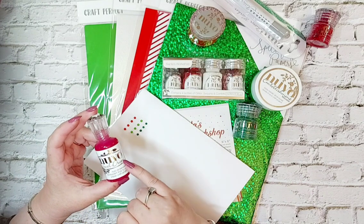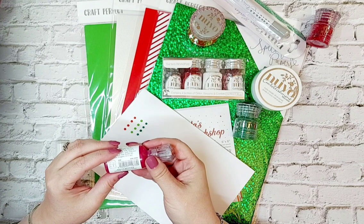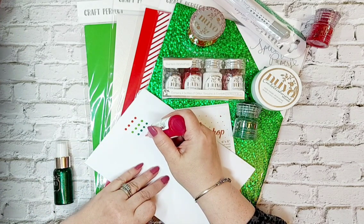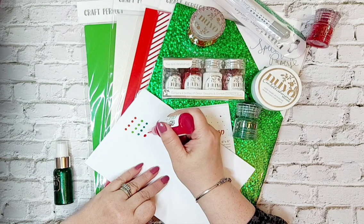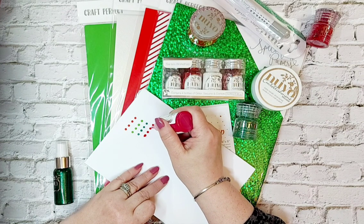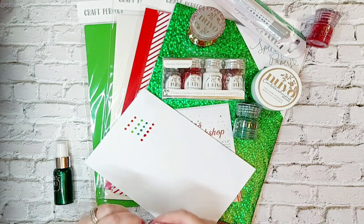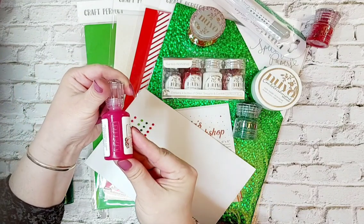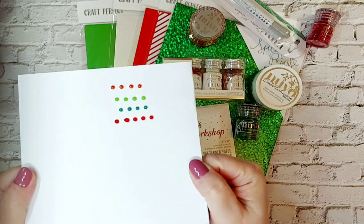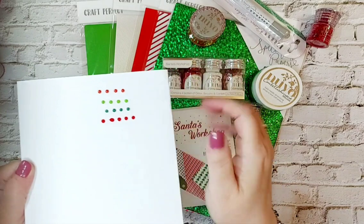Then we have the jewel drops - they're translucent - and this one's called Holly Berries. They're quite see-through but they dry beautiful. Top tip: always do one drop on a scrap before you use them and then you'll have no splatters. It's an absolutely gorgeous colour and it will dry darker. I'll show you these drops a little bit later on so you can see the colour they actually dry.